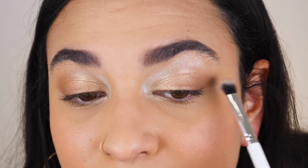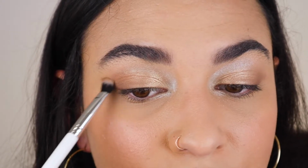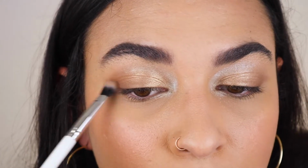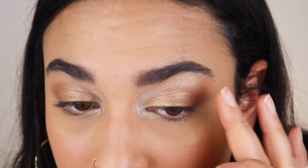If you like to add a little bit of a wing shape or just focus on your shape a little bit more, please feel free to do that while you start to build this shadow, but do whatever you feel like. And with that, I'm gonna call that the eyeshadow look. We're definitely not done yet, but I'm gonna show you how I personally would kind of complete this look and stop it here. I'll show you what I would do for a lip, and then we'll do a little bump up, let's call this day, and I'll show you what I would do for night.